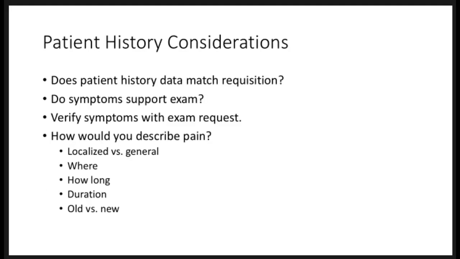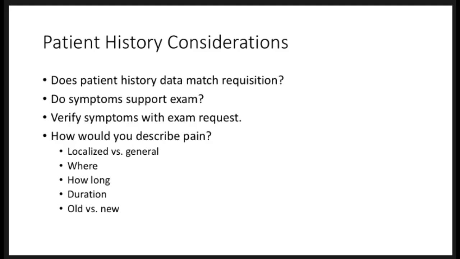This is really important when you're going over the patient history considerations. Make sure you've identified the patient properly. And if, for example, the order of the exam says left hand and the patient has a swollen right hand, are you doing the left hand or are you doing the right hand? You have to make sure that the thing that was ordered matches the symptoms that the patient has. So maybe the patient already had right hand x-rays and they do want a left hand because there are concerns of the left as well. Maybe they just ordered the wrong side and you need to get that corrected.